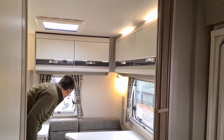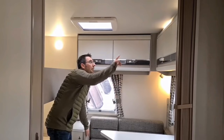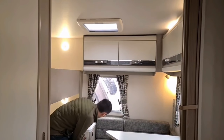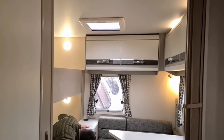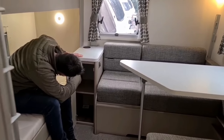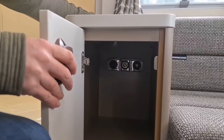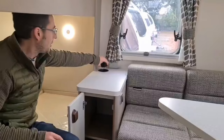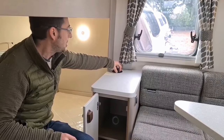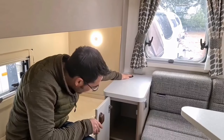We've got a little table area here, which again, we can put our above lights on. And then just in this little cupboard, we've got a 230 volt socket, we've got a 12 volt point, and we've got a TV aerial point. And then just on the top of the unit, we've got the little removable panel, which if we want the TV, we can run all the wiring nice and neatly and straight into that cupboard there.